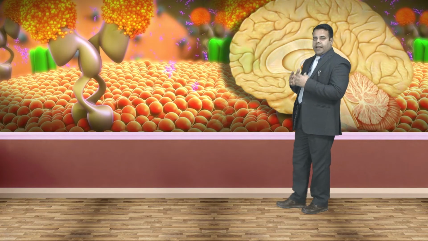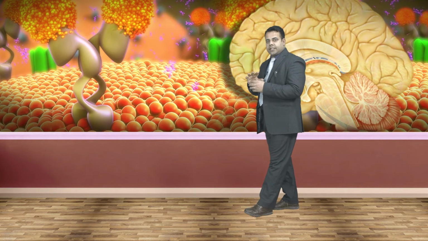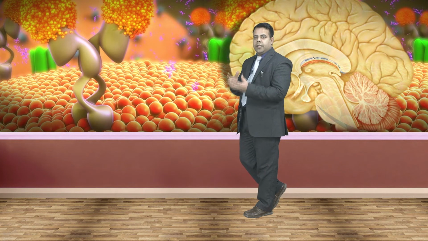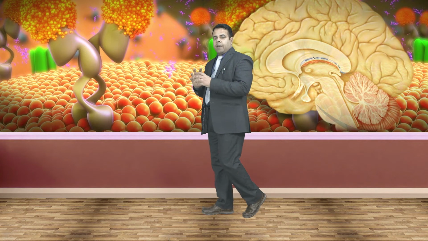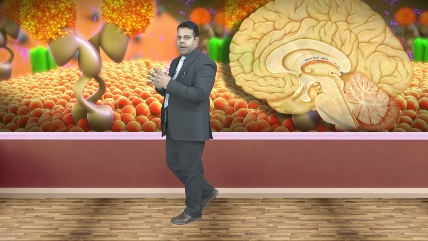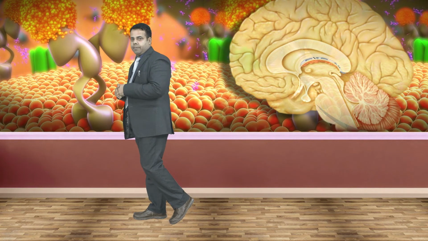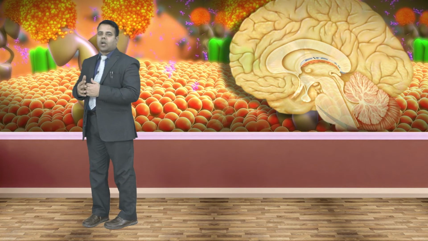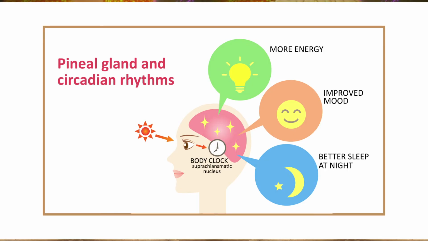For over a decade, there has been an expansion of interest in circadian rhythmic systems, how these systems regulate certain body processes, how their disruption impacts health, and ultimately how they can be manipulated to improve health and optimize treatment systems. The pineal gland is key to the body's internal clock as it regulates the body's circadian rhythms.